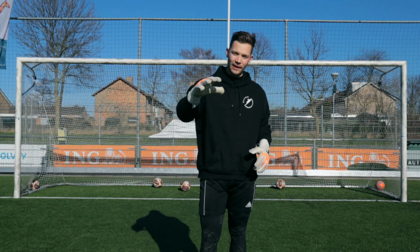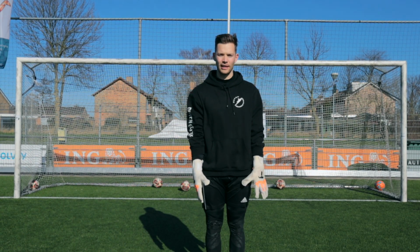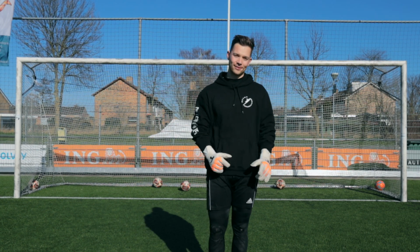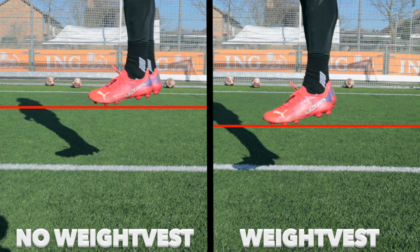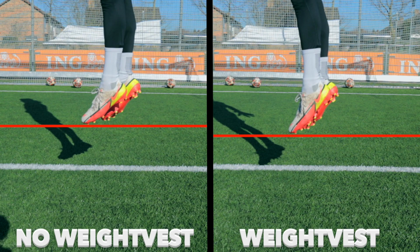Just to test what the vest does with our jump height, we're doing a quick jump test. I'm gonna jump as high as we can with the legs stretched, without the vest and then with the vest, and I'll check out the difference in editing. So. As you can see, the weight vest definitely affects my jump height. It might not seem like much, but as a goalkeeper, these few centimeters can be the difference between making a save and not making a save.